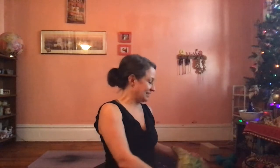So I've prepared a vigorous class. Make sure that you are checking in with your body to make sure you are warming up, building that fire, but you're not pushing it too far. So you might want a yoga block or a pillow that you can kind of squish together like this for later on in the class, towards the end.